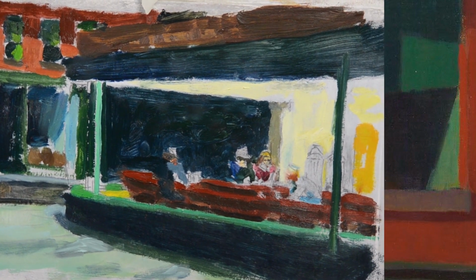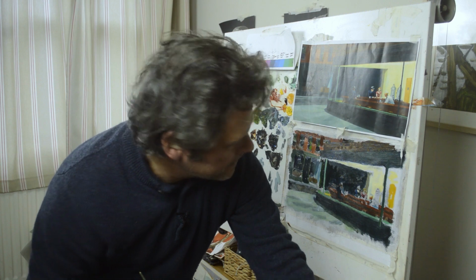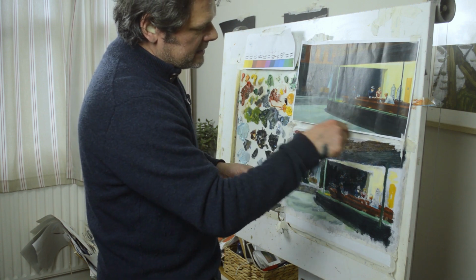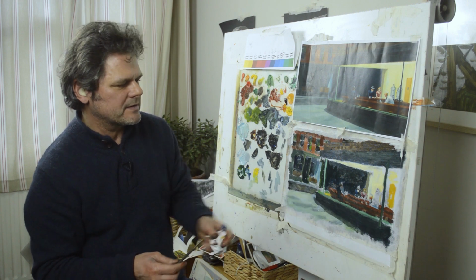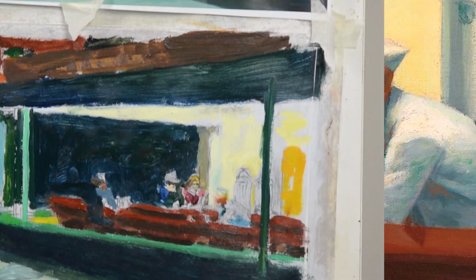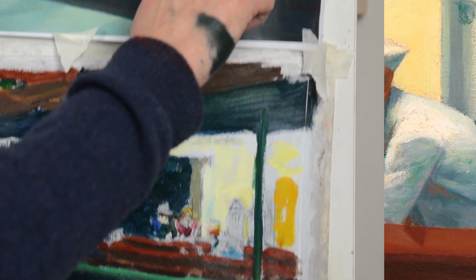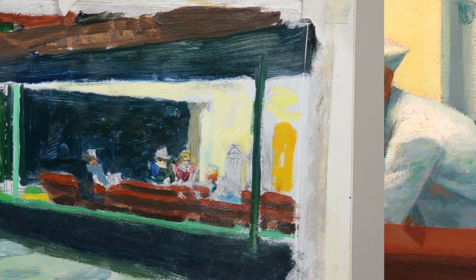Also, I've not really worked on the top of his top yet. I'm just going to look at that, just bring him out a little bit more before I leave this alone. Remember, also this black line there would work well. It helped to get the green to come out. I can bring that in, but there's a lot of work to be done. This is something I need to do on a big scale. If we've got to get all the detail of the face, this miniature painting, it's very difficult to get that colour. But I've got a bit of white just catching the top of his top there. I just bring that in. I think that should be enough.